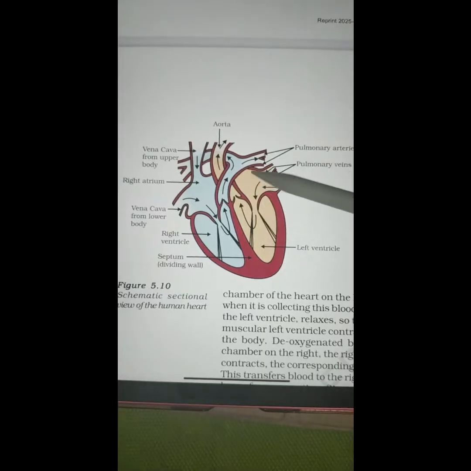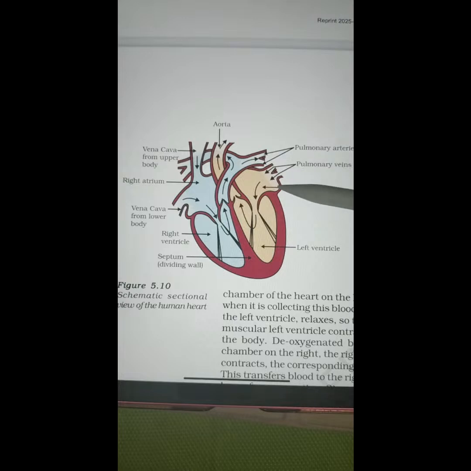See, this is always going to be the left side of the heart. This is always going to be the right side. So I've always taught you that left auricle or left atrium will be at the top, leading into the left ventricle. So these are the two labels. Anytime they can ask you any label. They may not ask you to draw, but they may ask you to label. So right atrium or right auricle will be leading into the right ventricle. So these are the four chambers.